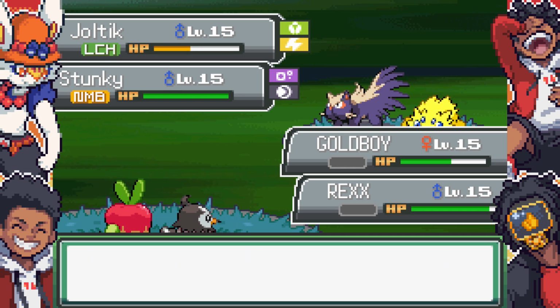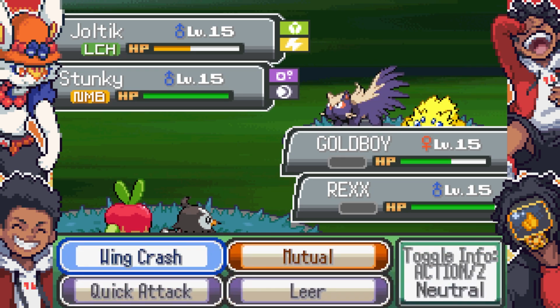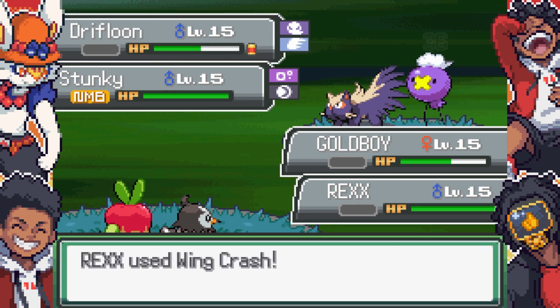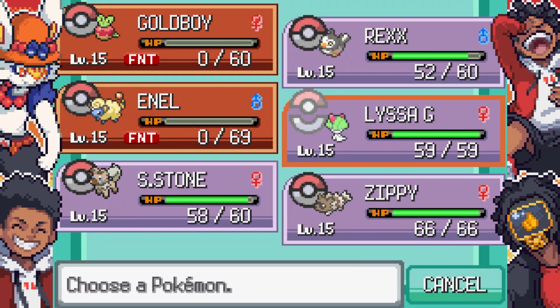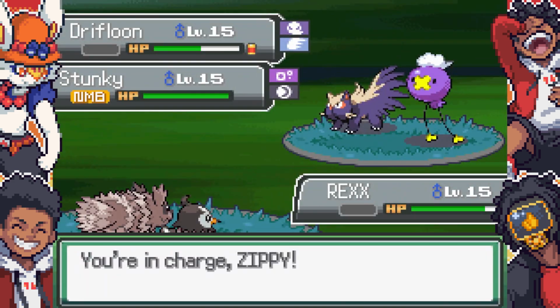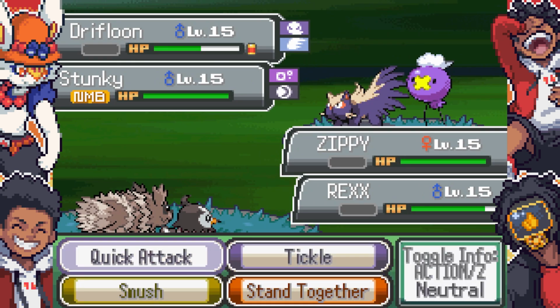Wait. Okay. So he's going to switch out into something else. I think he's going to switch out again. No, he's not. I'm going to leech you, and I'm going to wing crash you again. He's going to switch out into Drifloon. Wing crash. Okay. That's fine. Okay. So I want to leech life him. I think I'm making something up right now as we go, and I'm trying my hardest to make sense of it all. Because he's switching out a lot right now, and I don't like that at all, to be honest.